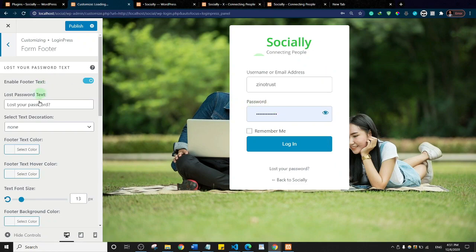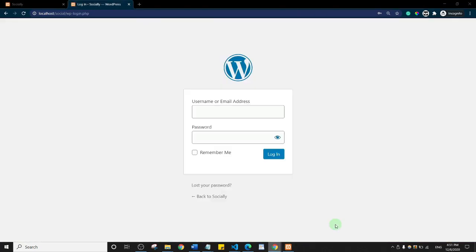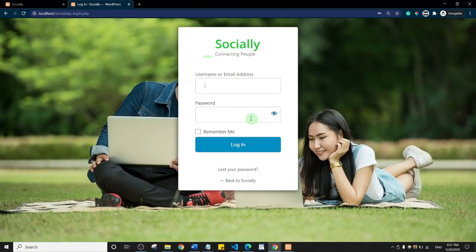All right, so I'm just going to come out of this place, but first I'll click on publish. Okay, and I'll just close this up. So let me go back to my incognito tab, right? And if I refresh this, you will see that the login page will change to what we just set. Okay, so this is basically what we have right here. Okay, so I'll just go back to socially.